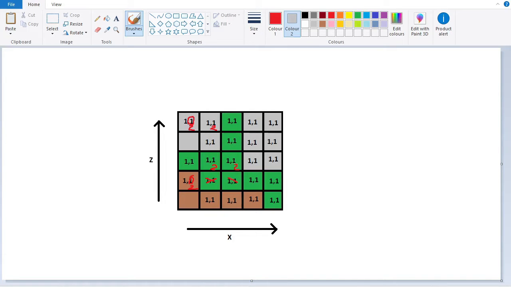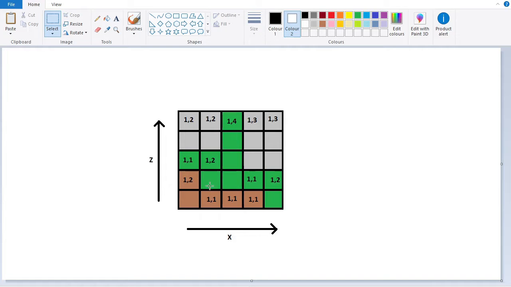We say, is this the same with this? And it is. So we add the heights. So this time it will be 2 plus 1, which equals 3. And we erase this. Then we move up again. And we check this with this. Are they the same IDs? Which they are. So 3 plus 1 would equal 4. And then we erase this. So once we've finished looping through every voxel, we should have only these values remaining in our size table. And then we can use these values to generate our chunk.